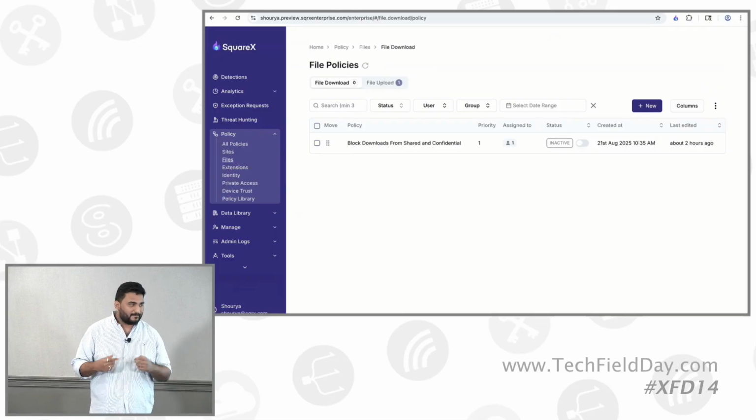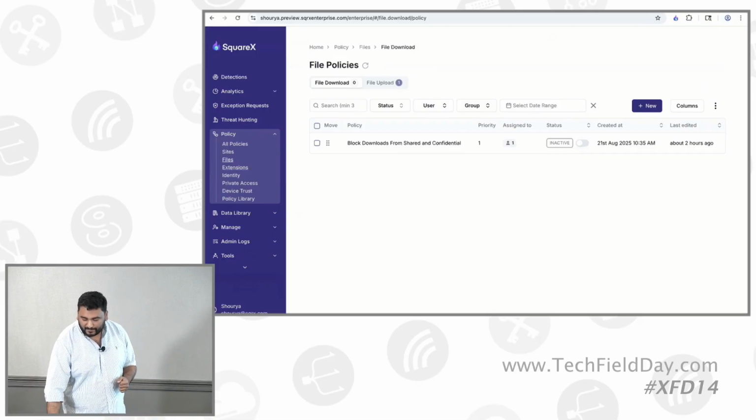If you look at the way traditional DLP solutions that are network based were working, you allow the network request to go through from the website and they will stop it in the middle. But in this case, even before the website can pick it up, the file will be stopped. So that's another example of having first mile control when it comes to DLP use cases, and then last mile controls when it comes to download. The same goes for other categories of attacks as well.